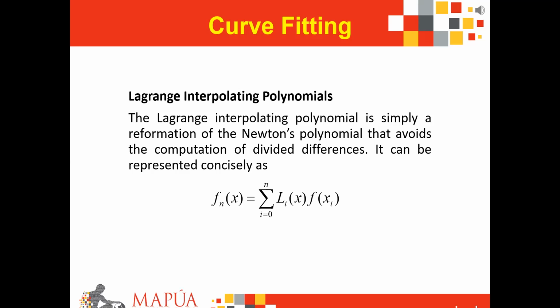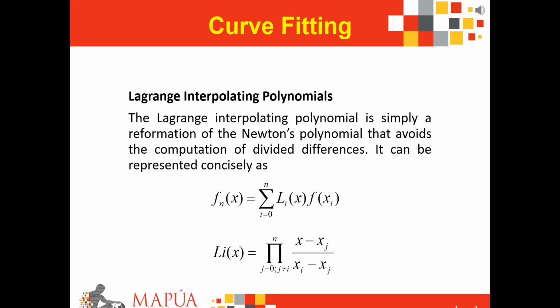How do we then establish this Lagrange Li of x? The formula for your Lagrange Li of x is simply equivalent to the product, over j, of (x minus x subscript j) divided by (x subscript i minus x subscript j). When you see the symbol pi, this implies a continuous product. When you see the symbol sigma, it implies a continuous summation.